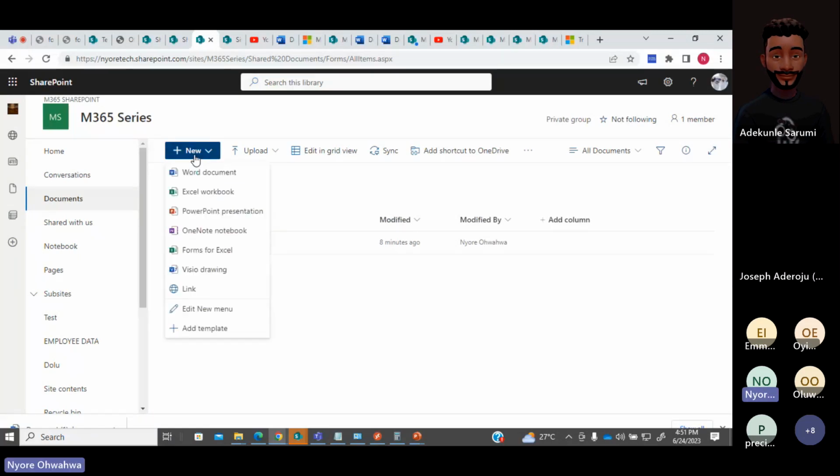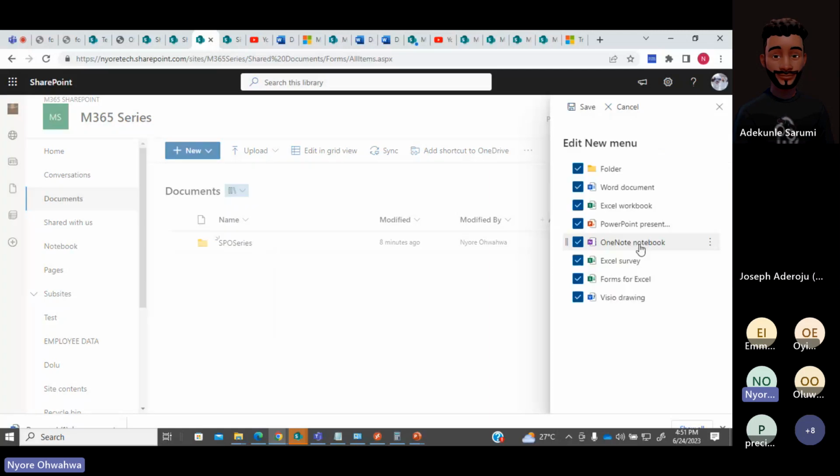So I just hid the folder option. Sometimes you might have an issue with a SharePoint site. I think I already explained this earlier for this menu. Even when you come here and you see that the folder option is enabled, you can see that the folder option is checked.